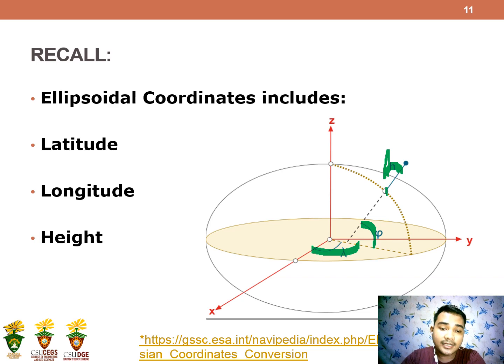But in the case of latitude, we have different kinds of latitude, which will be introduced after this slide. It is because we have the geodetic coordinate system, the geocentric coordinate system, and we also have the reduced coordinate system. And they are different from each other. We will see their differences because of the derivation of the latitudes.